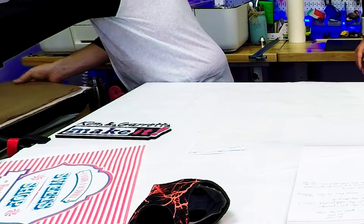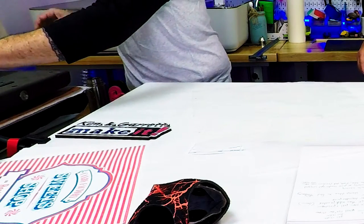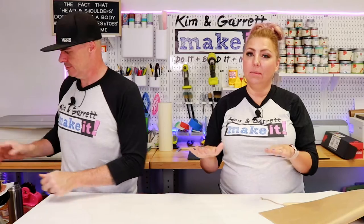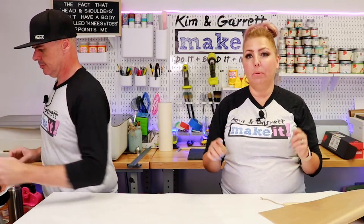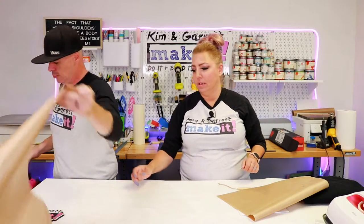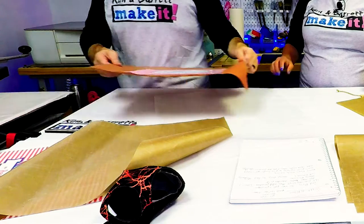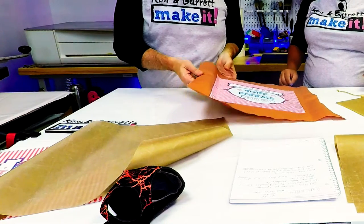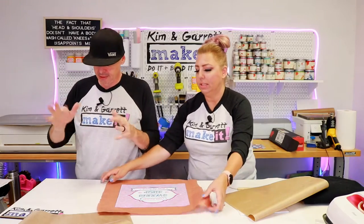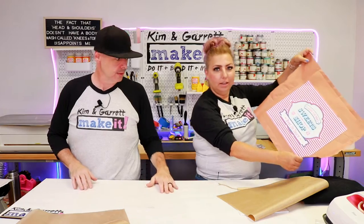For the second press, we were nervous to use the EasyPress because when we did the second press with the EasyPress, the image slid — and that's why we feel like we really need a heat press. It peeled off like a sticker. Looking at the edges, a little peel off — set it aside. But it looks good, it does look good.